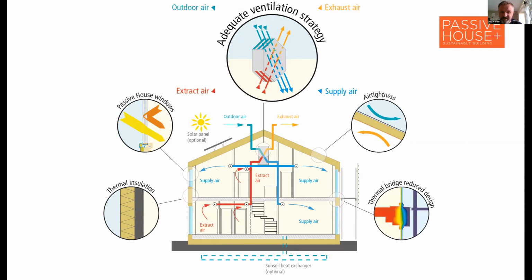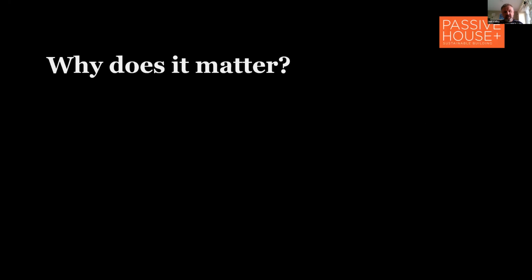There's a sixth magic ingredient too, which is quality assurance. We feature in the magazine lots of projects, including non-passive houses, and it's remarkable, the difference in the quality of the information we get from passive and non-passive projects. It's improving a little bit with the non-passive projects these days, but what you'll tend to find is that you get far more information. We get folders of hundreds of photographs showing measuring tapes showing the insulation thickness, showing all of the key details. Because evidencing, in terms of a certified passive house, the evidence to show that the works were done properly is critical. So why does it matter?